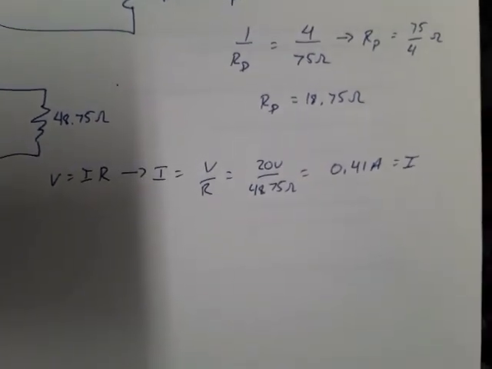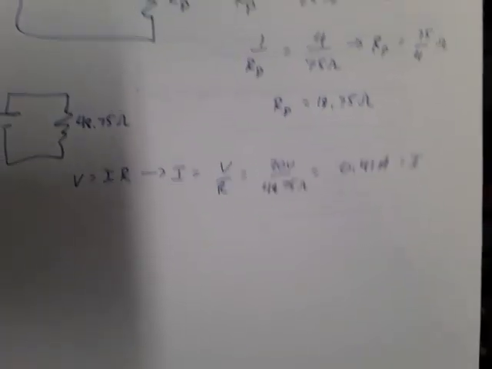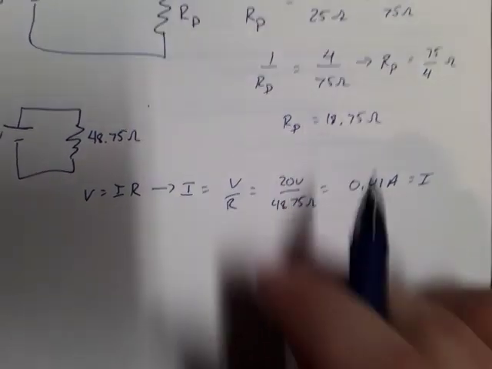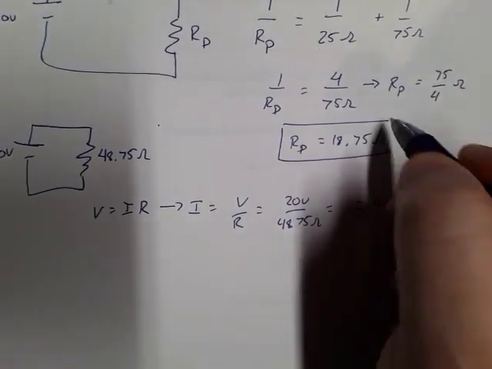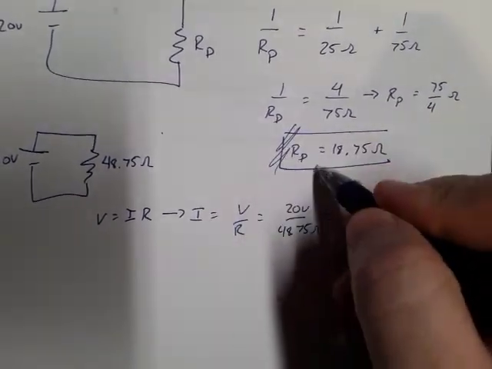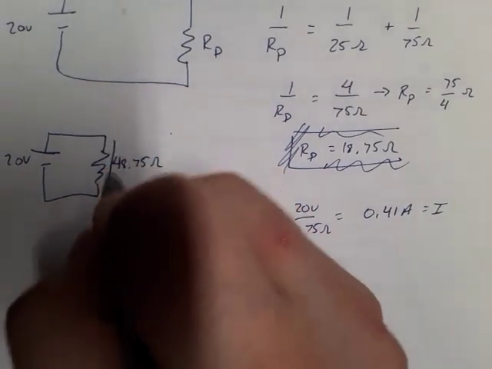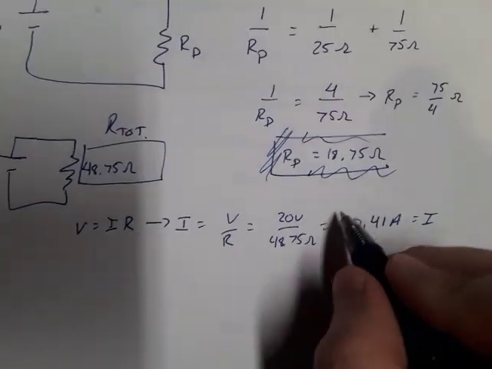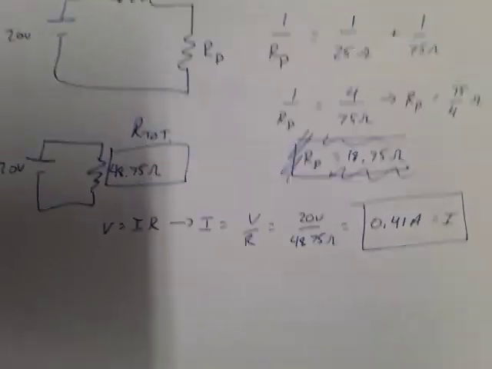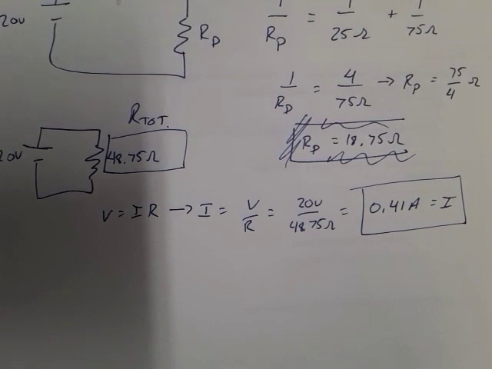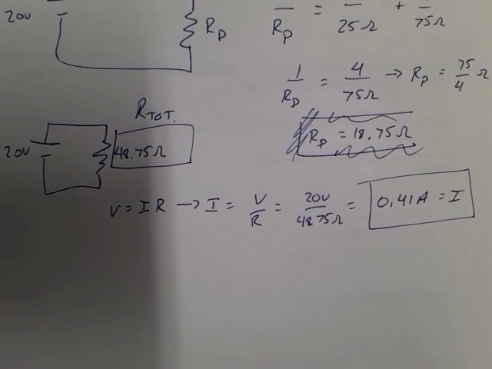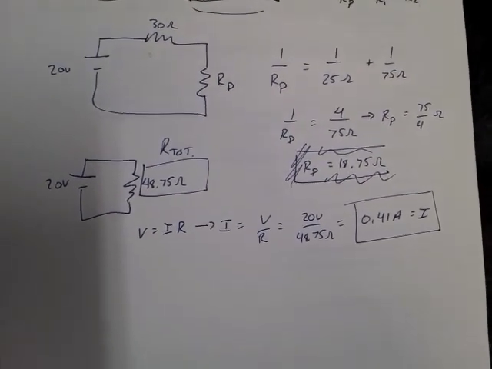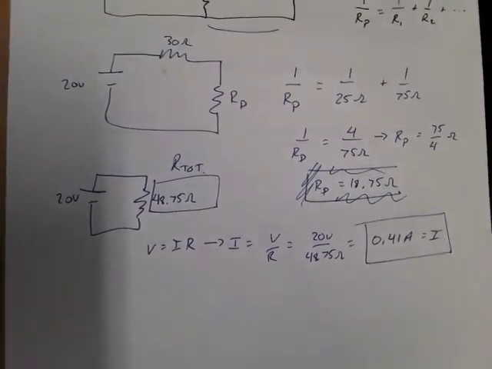Okay, part two. I can't hold my phone up. That's okay. But we're getting the total resistance, which is this number, not this number, this number. And we're getting the total current, which is this number. You should check your math right before I go crazy and drop the phone. So those are the two things that we were looking for to start with. All right, the total resistance, total current.